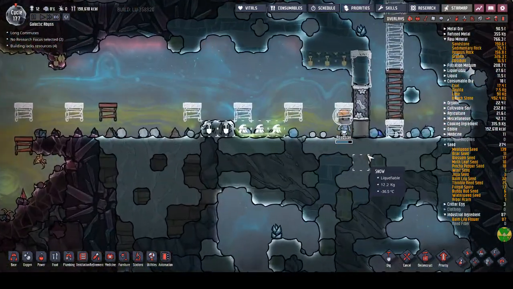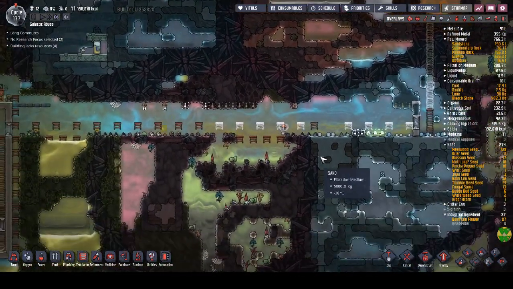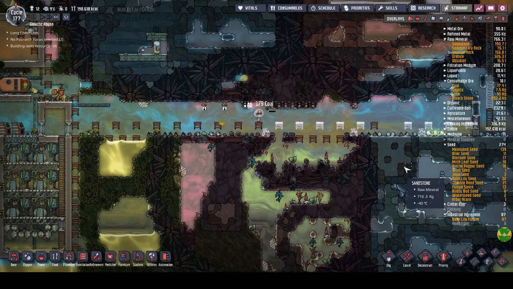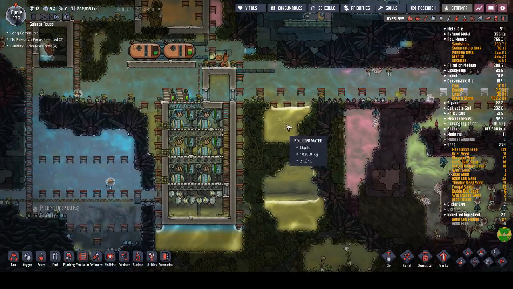All right, so that was Roadster. You are building more ladders. That's good. Use a couple more deodorizers out here. Get rid of some of that polluted oxygen.